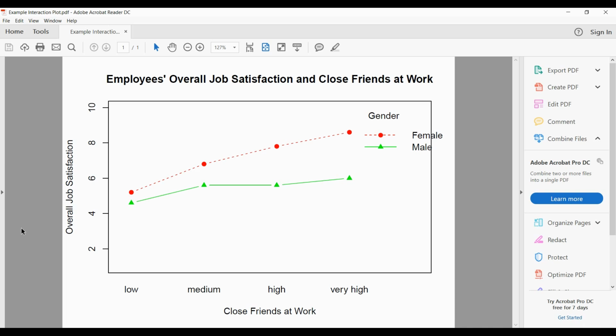There's a lot of changes we made in the code to make it look the way it is. So for example, we changed the labels on the Y and X axis. We changed the range on the Y axis to go from 1 to 10. We added a title. We relabeled the legend. We recoded the legend. And for the X axis, we provided labels as well. So we're going to replicate a lot of these things in this other plotting technique, but then I'll show you some other things you might want to consider as well.